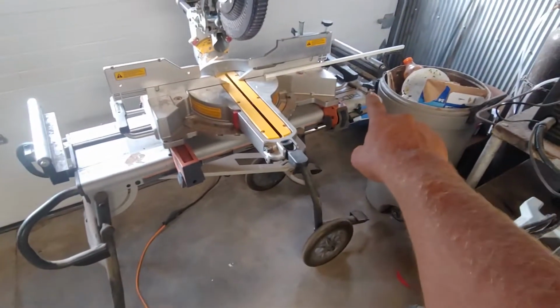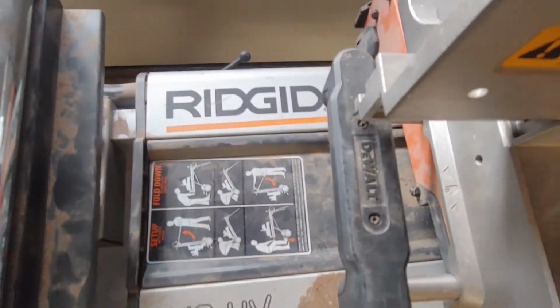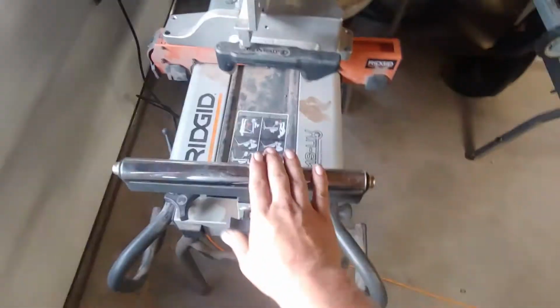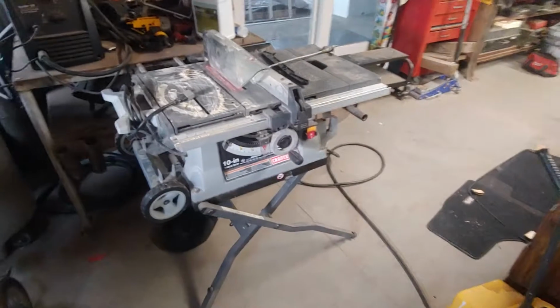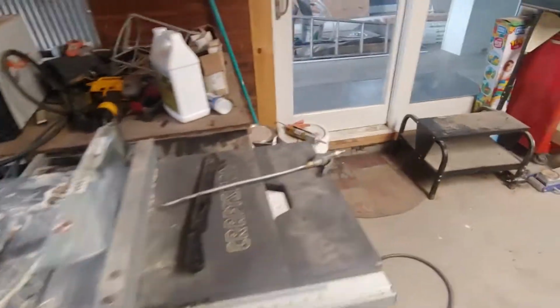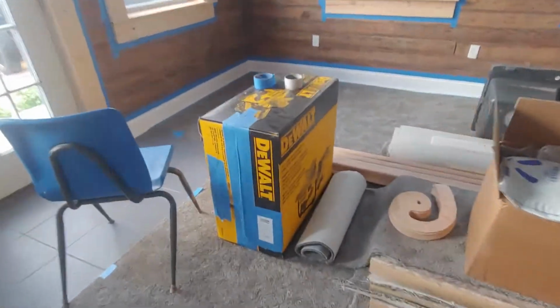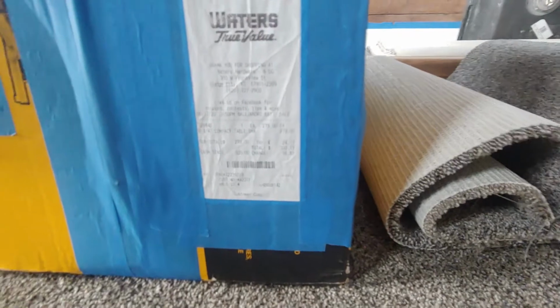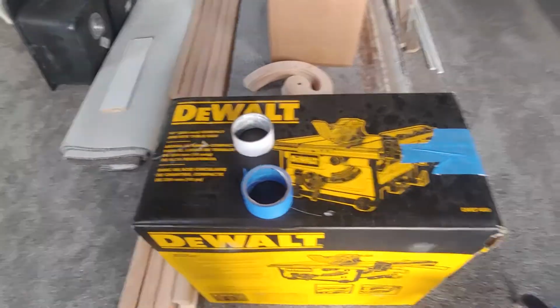And oh yeah, the last 2 things. This is our saw on top of here, but for $110 I got this Rigid table, and it's really nice. It does a lot of different stuff, and it has the rollers and everything extends and goes up and down. For another $100 or $110 I got this Craftsman upright table saw, and I thought that was a great deal because just the Friday before the Saturday of the auction, we went to Waters True Value and bought this one right here for $303.13, and I'm gonna take it back because we never even put a piece of wood through it.